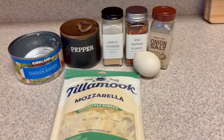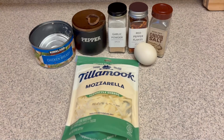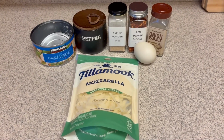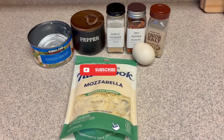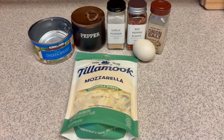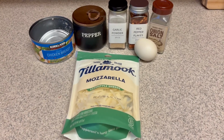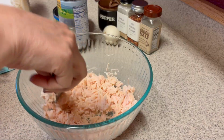First thing we're going to start with is a high protein chicken pizza crust. I know it sounds weird, but I'm going to show you how I'm going to serve this for dinner tonight. All the ingredients you need are a can of chicken, and I like to drain mine really well. And then you're going to need some pepper, garlic powder, red pepper flakes, some onion salt, and egg, and then some cheese. And you need a third of a cup of cheese.